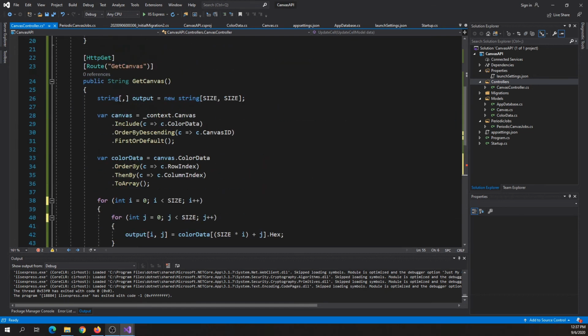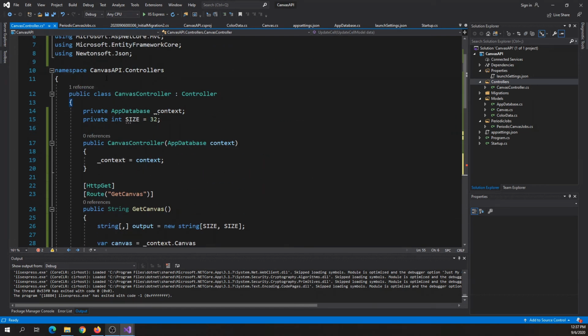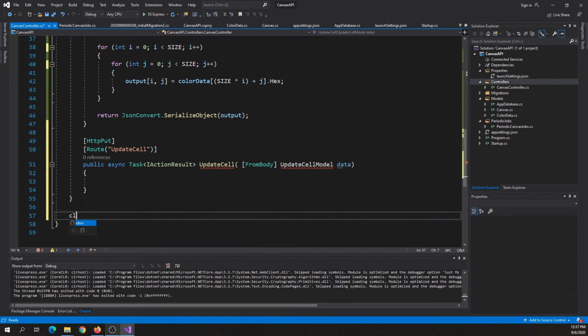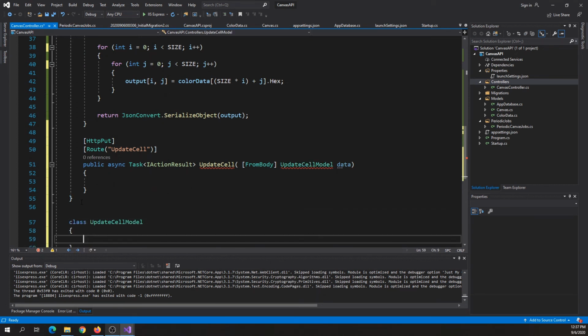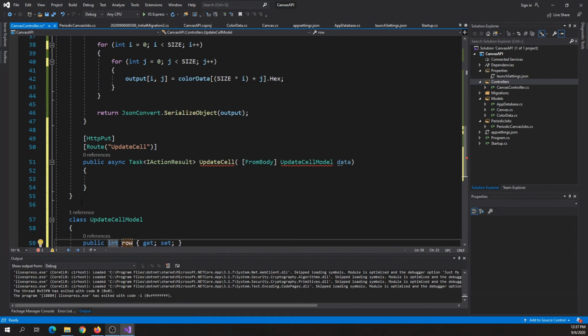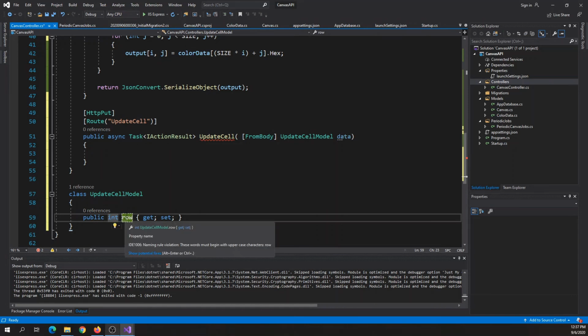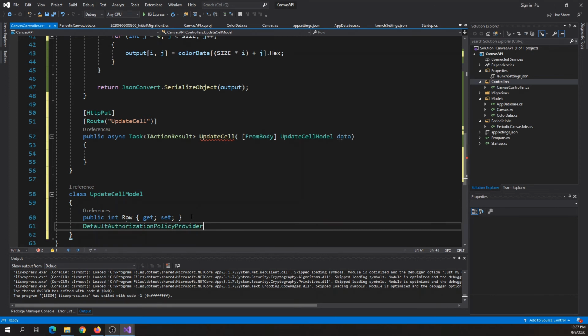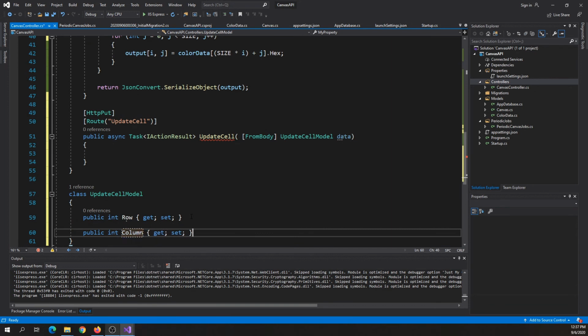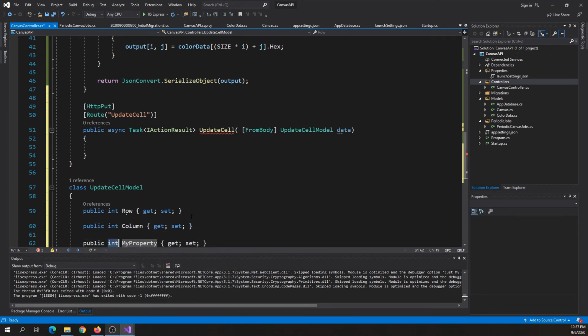So over here, just outside the class, but inside the namespace, we will create another class. And this will contain 3 properties. So prop int, and there will be row. Let me just double check if it's row, if it's a capital R. So row prop, the second will be column, and the last one will be a string, which will be the hex value.